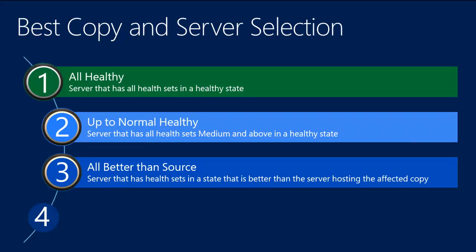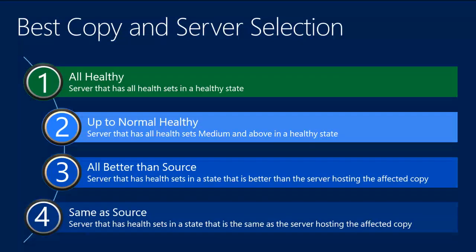And of course, if we can't find a server that meets that criteria, then we look for something that is what we call same as source. Sure, it might not get us any better. We might end up in a situation that is exactly where we are right now, but who knows? Maybe it'll make things better, maybe it won't. But because of the constraints that we have here, we know it won't make things worse, because we're always looking for a server that's at least as good as where the failure happened. We try to find one that's better first, but we'll fall back to it's just as good. Maybe it'll perform better somehow, or something magical will happen. But we won't say, just go over there because it has a healthy database, even though the protocols are down. We won't do that. We will never make things worse than they already are because of these constraints that we've imposed.